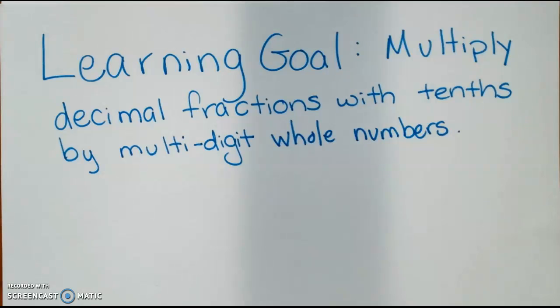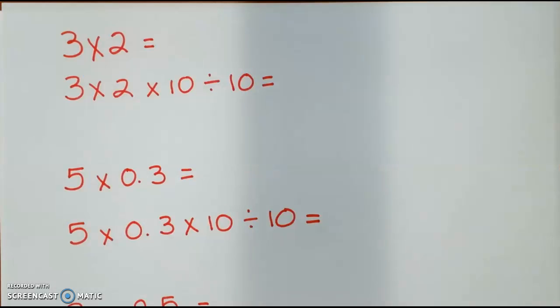Hey friends, so today we're going to work on multiplying decimal fractions with tenths by multi-digit whole numbers. And this might sound a little scary, but we've been doing it, so we can totally handle this. Now, before we get started with multiplying the actual decimal numbers by whole numbers, the first thing we're going to do is practice this little math activity.